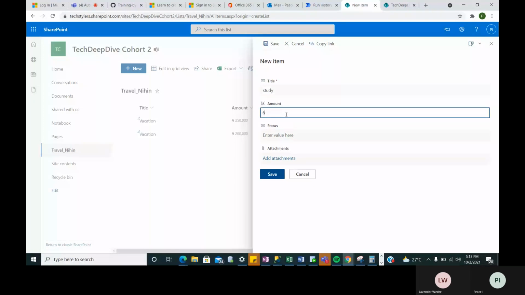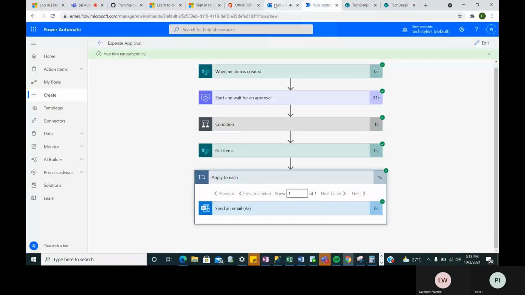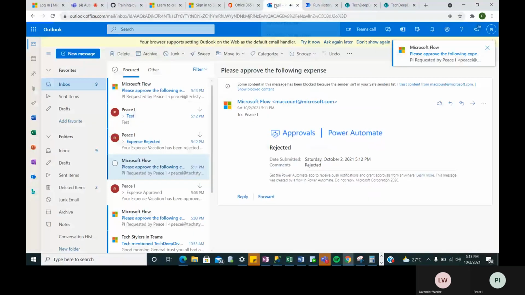You can see this thing has updated. It is now rejected because I used that same scenario. So now I've gotten a couple of emails saying come and approve or come and reject. See, I got the email of expense rejected. So for the first one, I'll just approve.